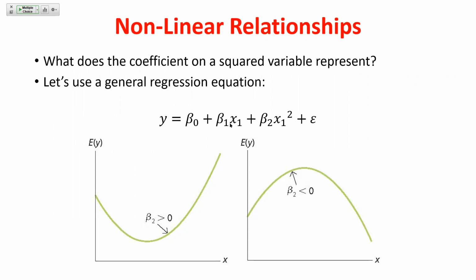However, maybe that increase in length is occurring at an increasing or decreasing rate, right? So here, if I also have a positive coefficient on my squared term, that's telling me that as x is increasing, it's increasing at an increasing rate, right? So if I go a 1 unit change here, well, my predicted y didn't change much at all. Whereas if I do a 1 unit change here, my y has gone up quite a bit. So if they're both positive, it's telling me it's increasing at an increasing rate. And then if it was negative and positive, it's decreasing at an increasing rate.